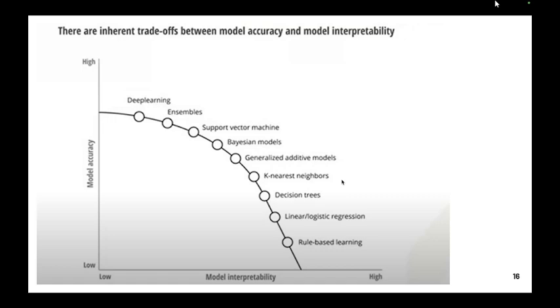Research shows that the higher the model's accuracy, the less the model is interpretable. Why? If you look at this specific graph here, deep learning models have so many layers, because they are so complex. They get so good features. They have high accuracy. But because of their complex nature, it's hard to interpret what happens behind the curtains. For example, linear models, you just relate X and Y. They are very simple. They have low accuracy, but it's easier to interpret the model.